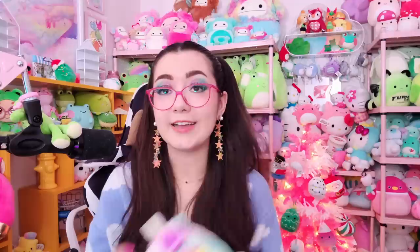I want to say this is kind of an older squad. The tag does have the squad inside — they stopped putting the squad on the inside of the tag anymore. I want to say she's from Easter, maybe this year's Easter. And that is it for the giant box! That was super exciting and such a fun box.